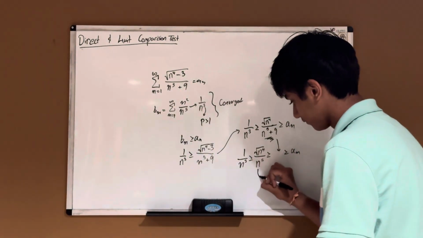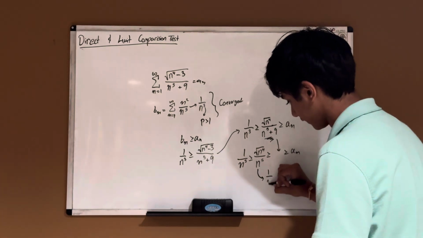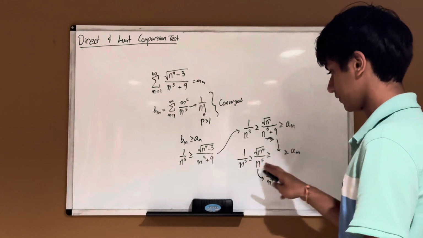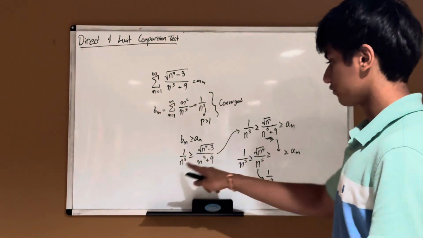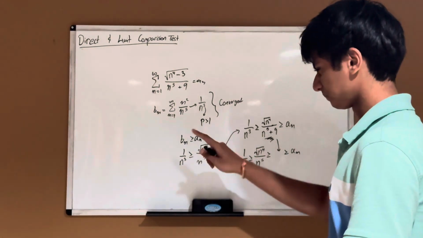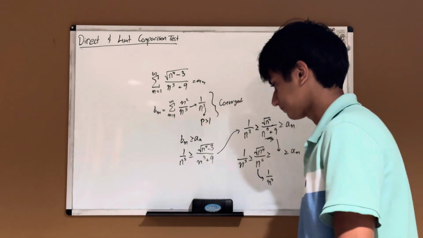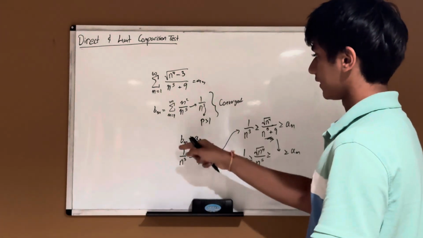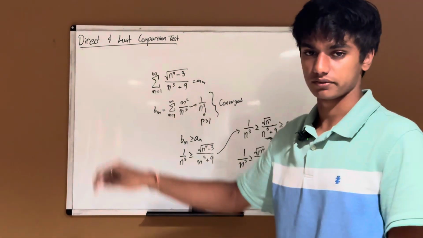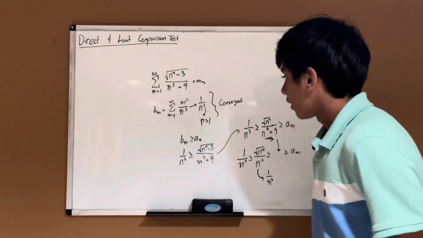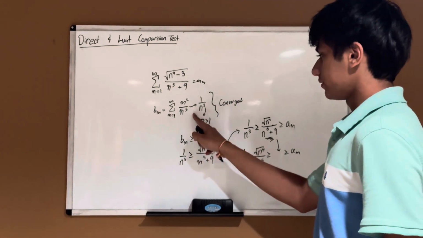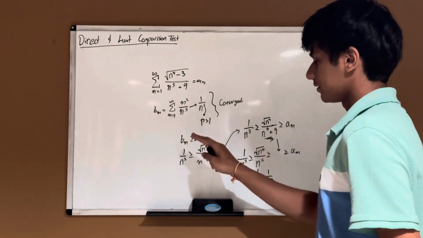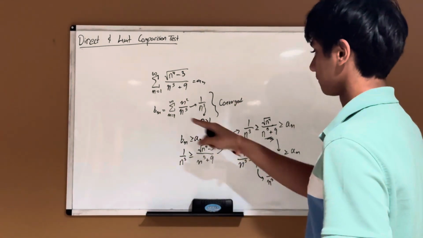Now you can see if we simplify this, the square root of n to the 4 becomes n squared, and we get 1 over n cubed, which is equal to this, and therefore our original series is less than our chosen series. Based on this reasoning, and the fact that it's convergent, we can say the original series is convergent by the direct comparison test. So again, the process here is we picked a series that was easy to find out if it was convergent or divergent. We found that out, and we proved that the series was greater or less than based on our result from here.